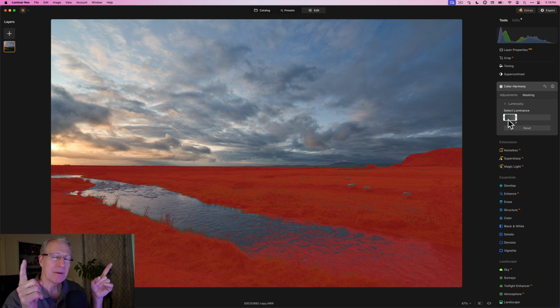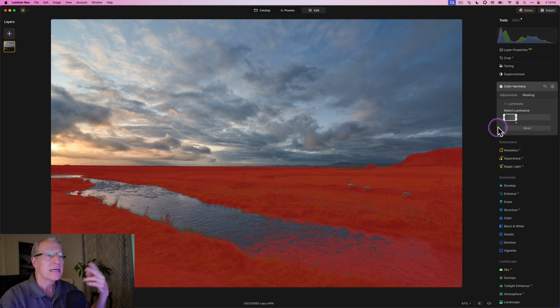You basically grab the bars from either side and squish them to the middle, drag them to the middle to create the mask, and you start isolating tonal values or tonal areas. You can see that I'm in the darker areas in two ways, right? Number one, you know that the darker areas are in the ground, not the sky, but more importantly, you can see over here that my luminosity mask is really far to the left, so I'm mostly covering the darker areas.